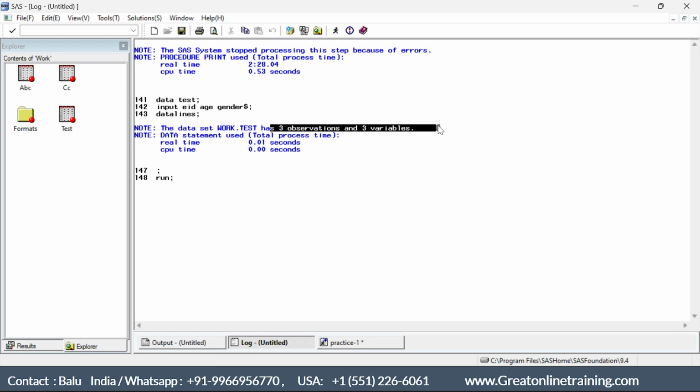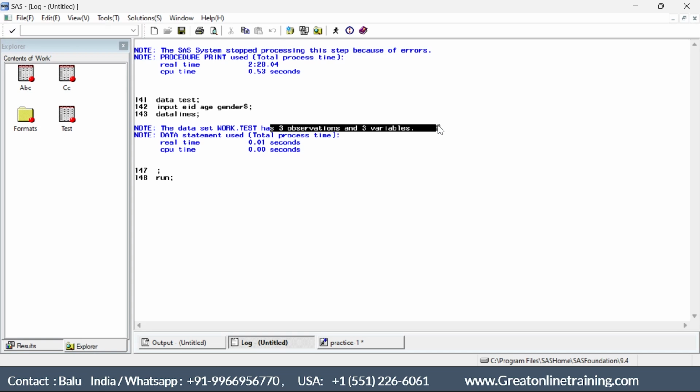The blue color messages are nothing but notes, and the black color one is nothing but source. It's very important. Except the black color one, blue, green, and red are all very important in real time. I will tell you the purpose of each one by one. Whenever you're running any program, by looking into your log, we get to know if the program is running smoothly or not. By learning to understand the log, you automatically become a good SAS programmer in future.